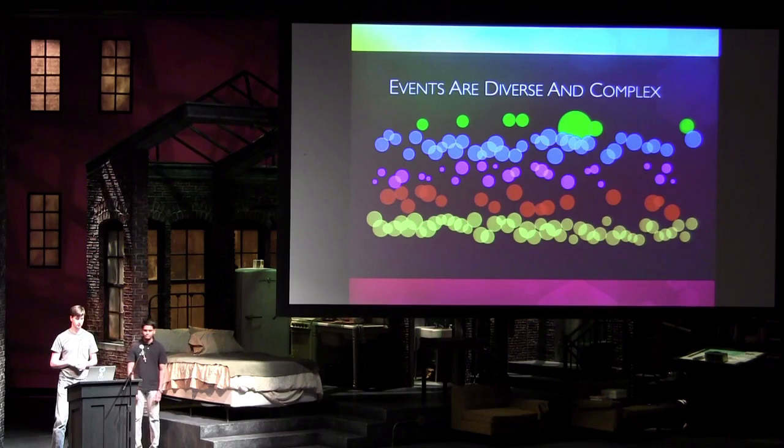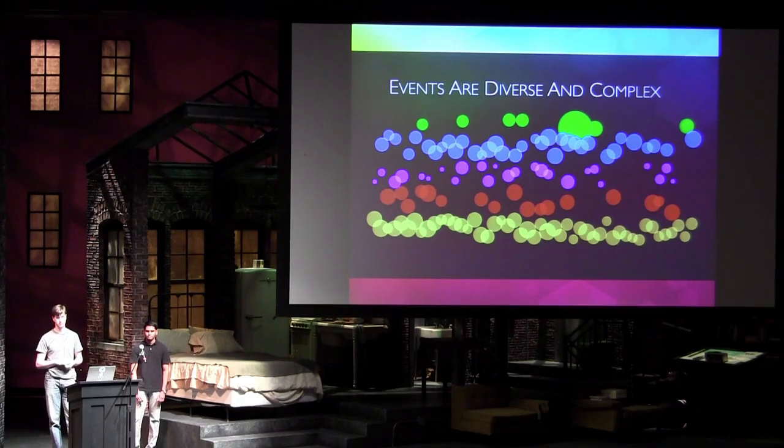Here I'm representing it with a handful, 5 different colors. You can see some of them are bigger than others, some of them are little, some of them are high frequency, some of them are sparse. So there's all these different dimensions along which these categories of events vary. And one of the interesting challenges is in keeping the representative nature of the sample and balancing a whole set of trade-offs and goals around that.